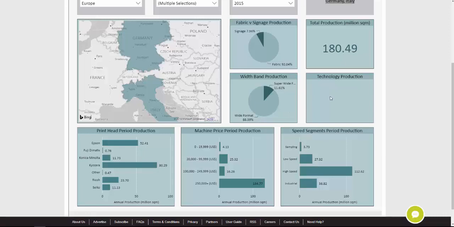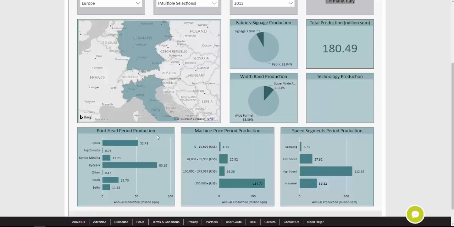Now there is usually the technology coverage over here, which looks at direct versus sublimation printing. That's something that we have added for 2018. I believe we will also be adding the previous years as soon as that data becomes available. But for now, if we did look at the 2018 one, you would see the split of direct versus sublimation printing technology that is being used in the production. So that's what that would show.